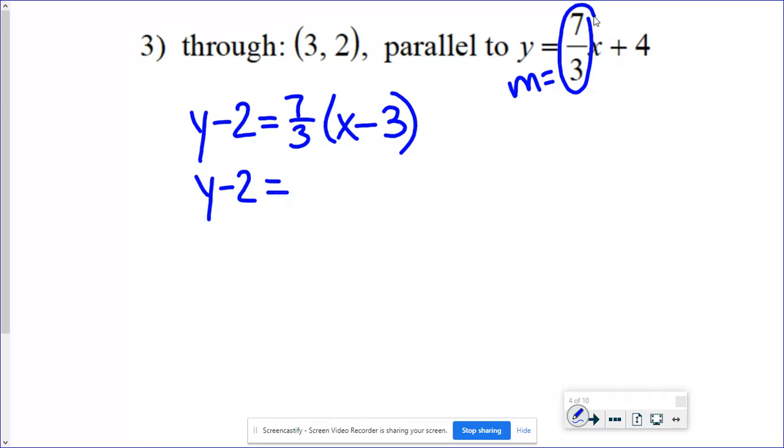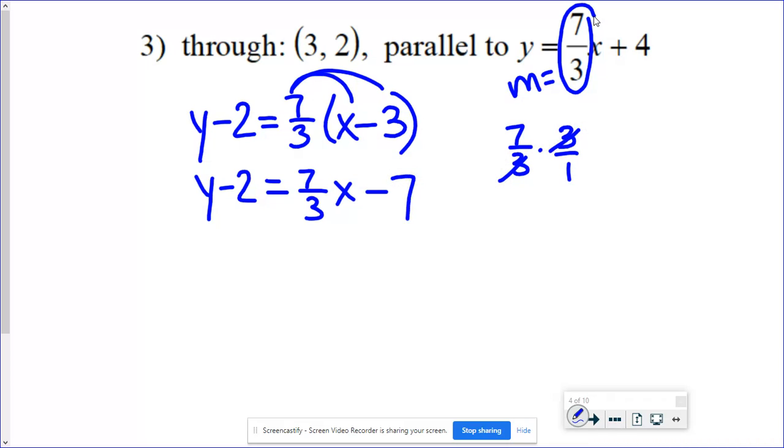I know that some of you see that fraction right there and it starts to freak you out a little bit, but that's just positive 7/3 x minus. When I do this distribution, I'm going to give you nice stuff to distribute. 7/3 times 3, or 3/1, well, those 3's just cancel. That's just a 7, so it'll be minus 7. And then I just have to add the 2. Be careful that you see that that's really a negative 7.